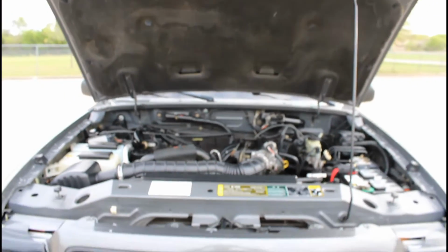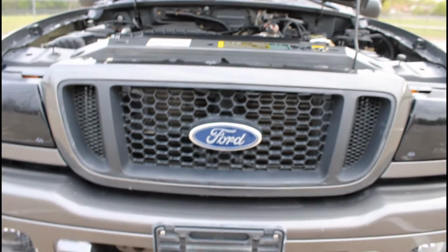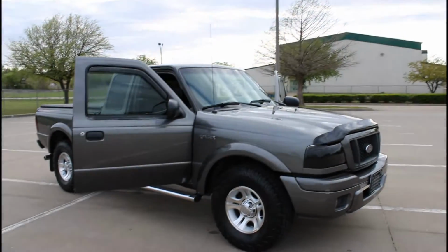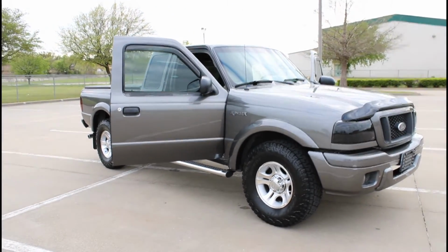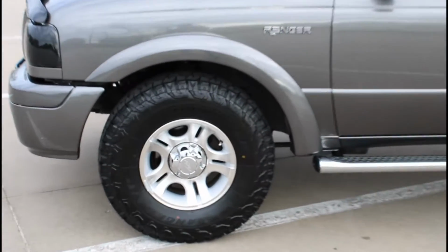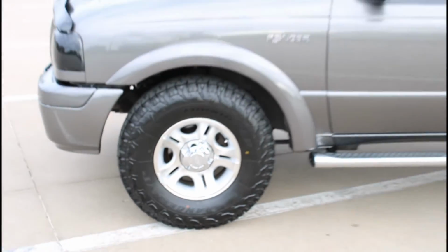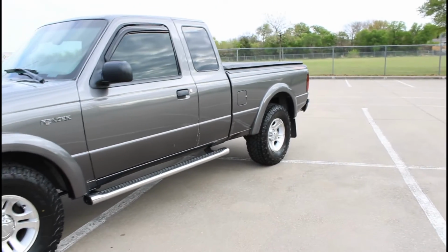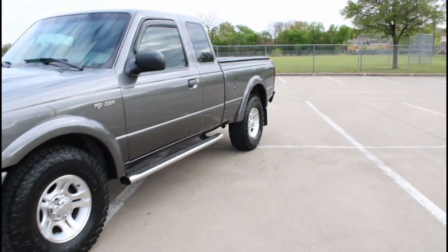After I got these gorgeous looking tires, I went ahead and got them balanced and everything was good to go. So ever since late 2018, the truck has always had this really bad misfire problem. One day I went to school and parked it, and 8 hours later came back and it was just misfiring like crazy. It felt like the engine was getting ready to drop right out of the bottom of the frame. It was ridiculous. That morning I drove it, it was perfectly fine, and 8 hours later it was misfiring. It felt like all cylinders were misfiring.